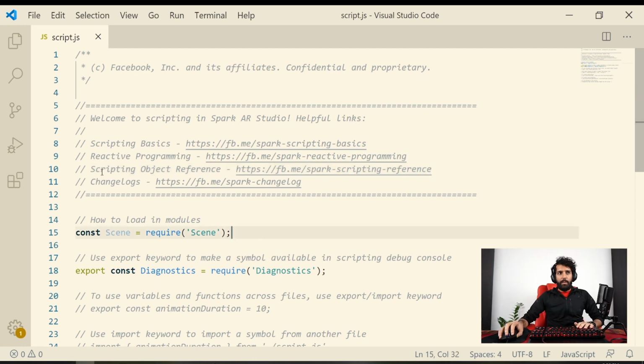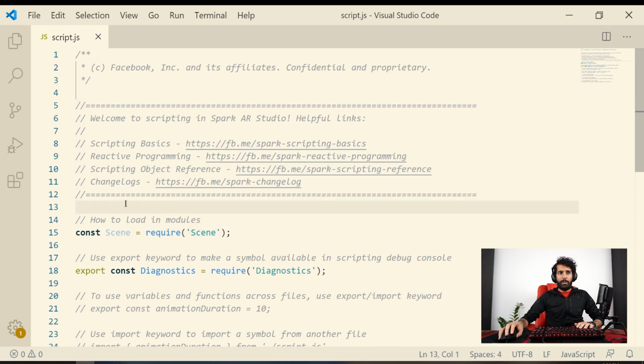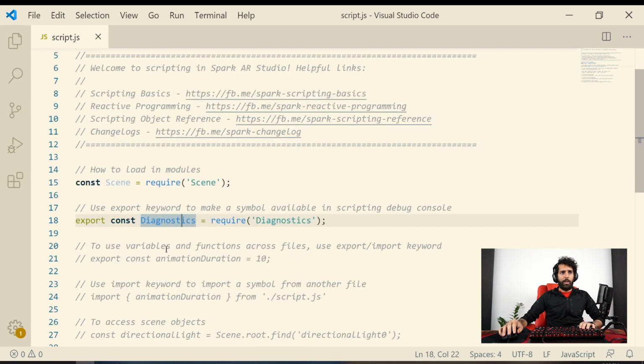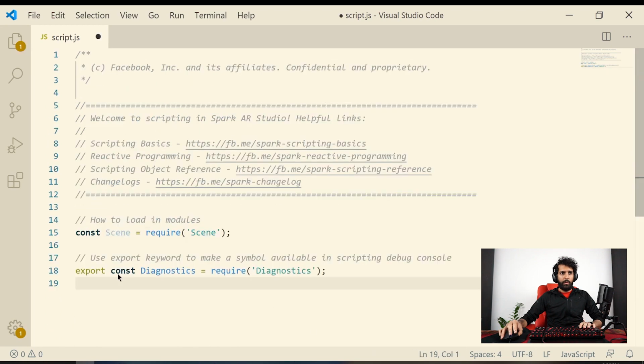And just a note, these double slashes here are basically a comment. So in scripts you have comments like this and executable code. Anything after a double slash, or between a slash-star and a star-slash, is basically a comment, just a note to yourself. It's not actually going to run or do anything in your script, so you can have as many of these as you want. Now I'll walk you through what's going on here. We can basically delete all this. We don't really need it.